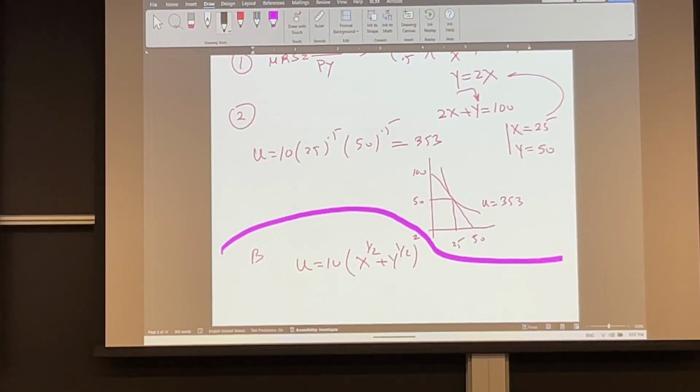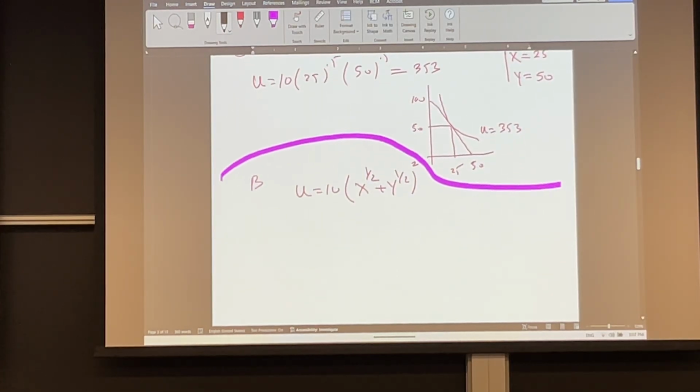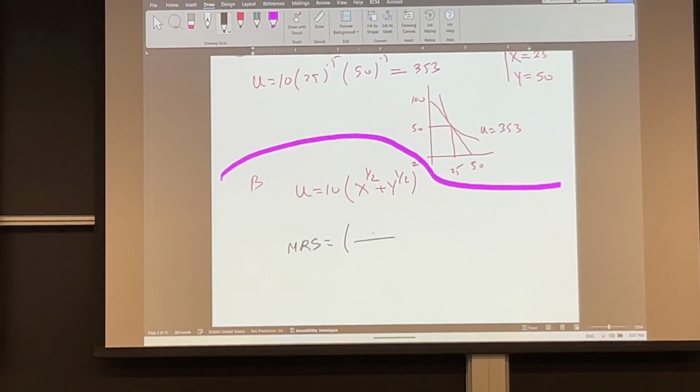We'll do the same thing. The only difference is MRS, but it will change the whole numbers, right? For this individual, the MRS will be how much? That's Cobb-Douglas. What is the shortcut for it? Alpha over 1 minus alpha, times y over x. Alpha is the power of x. That's 1.5.